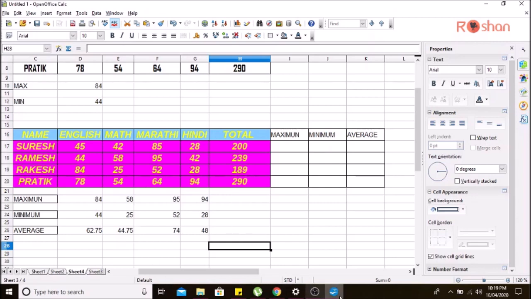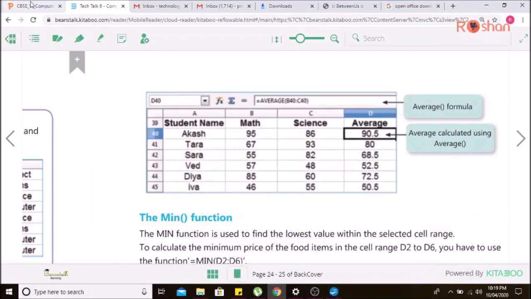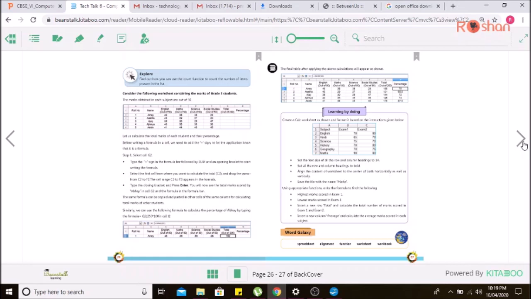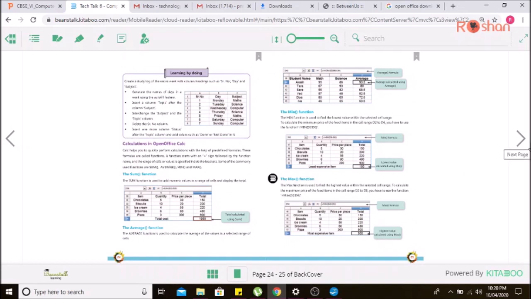Okay, so this is the function we learned: maximum, minimum and average. So all the information is given. What does the minimum function mean, what does the maximum function mean? You can just try it again and again on your computer. So it's a totally practical chapter. Okay, so there is no theoretical information. So you understand this minimum function, and I just explained how to do it and perform the practical on your computer. Okay, so these are the basic functions for minimum, maximum, and the sum.